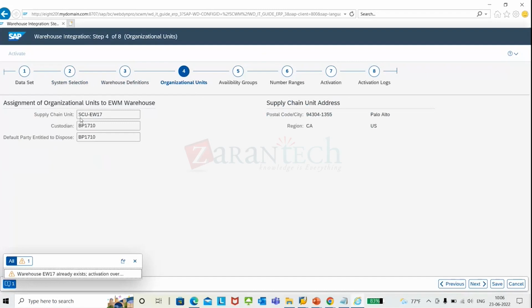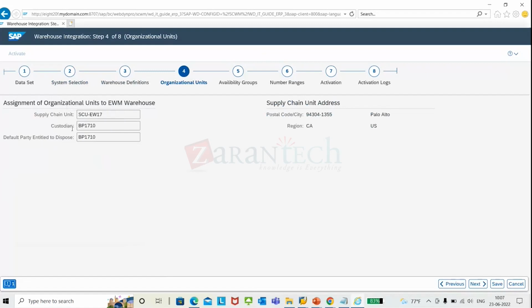And then it comes out with some proposal. If you want, you can change it as well. Since the thing already exists, it's not allowing me, but if you are doing it the first time, then you can change it to underscore, or whatever. If you don't like the prefix SCU, you can give some other prefix. Okay, so this is the one. I'll cover these things shortly, but just hold on.